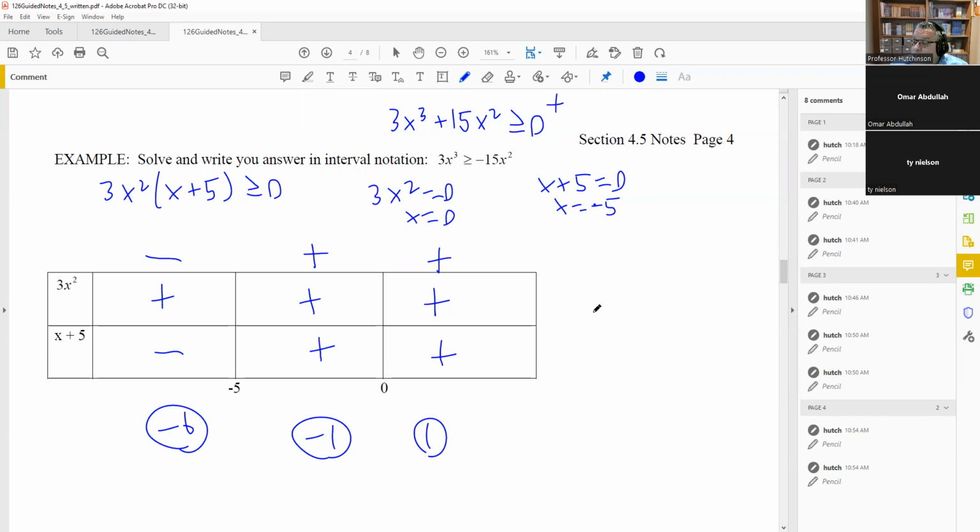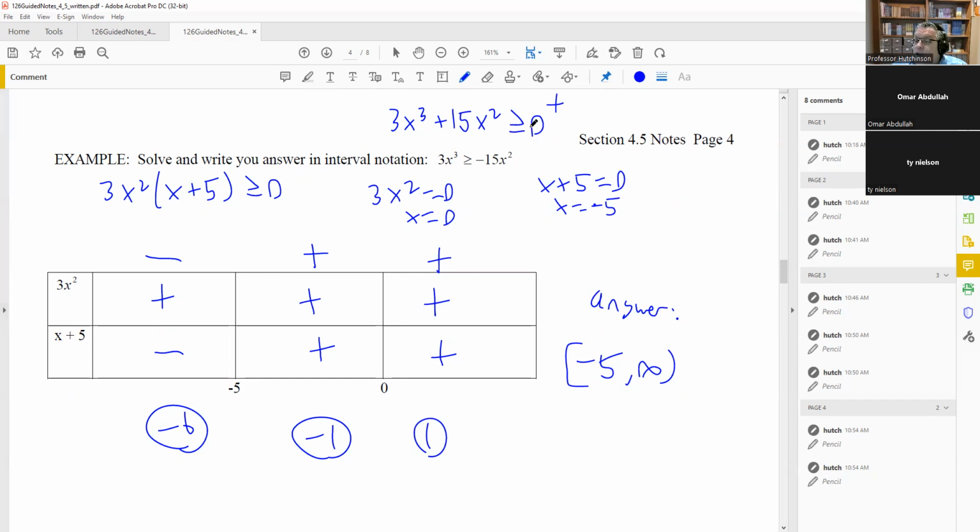So the answer is going to be from -5. It's going to have a bracket because it's got the equal sign there. And so they go -5 to infinity. We do not have to break this up into two different intervals, because if I take 0, put a 0 into the original one, I get 0 is greater than or equal to 0. That's a true statement. That means that 0 should be included in my answer. I don't have to separate that into two separate intervals. So -5 is going to go all the way to infinity. -5 to infinity would automatically include the 0. Okay, so that's the answer. Bracket -5 all the way to infinity.